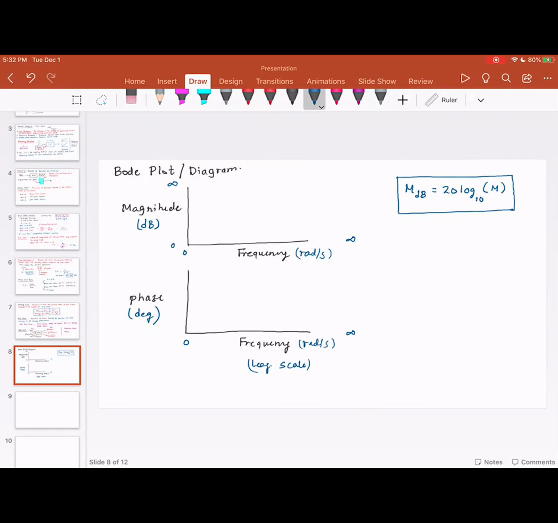So to show the magnitudes from very small value to very large value, and frequencies from very small values to very large values, you can actually study the plot very nicely. Now I'm going to go to MATLAB, and I will show you how to do the Bode plot.